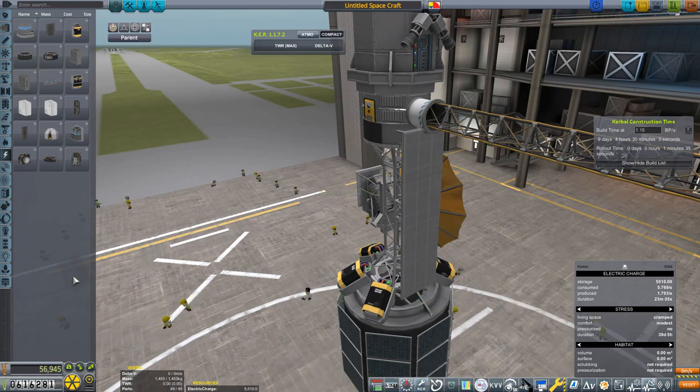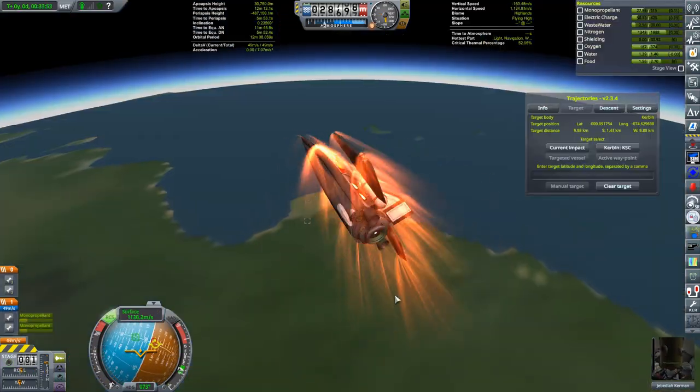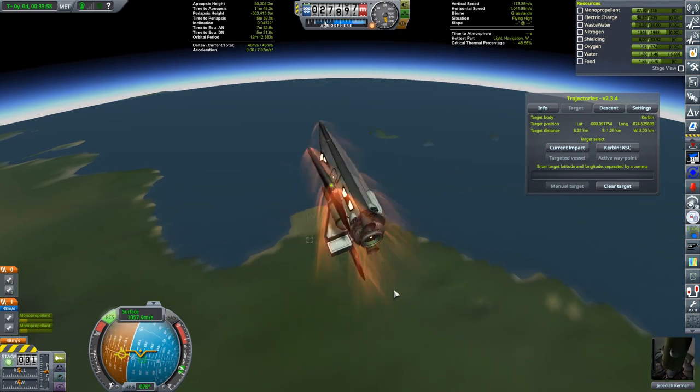I design a new mission to Moho, class is dismissed at Kerbin Station, and Jebediah decides he'd rather fly the box he came in. All of this and more coming up right now.